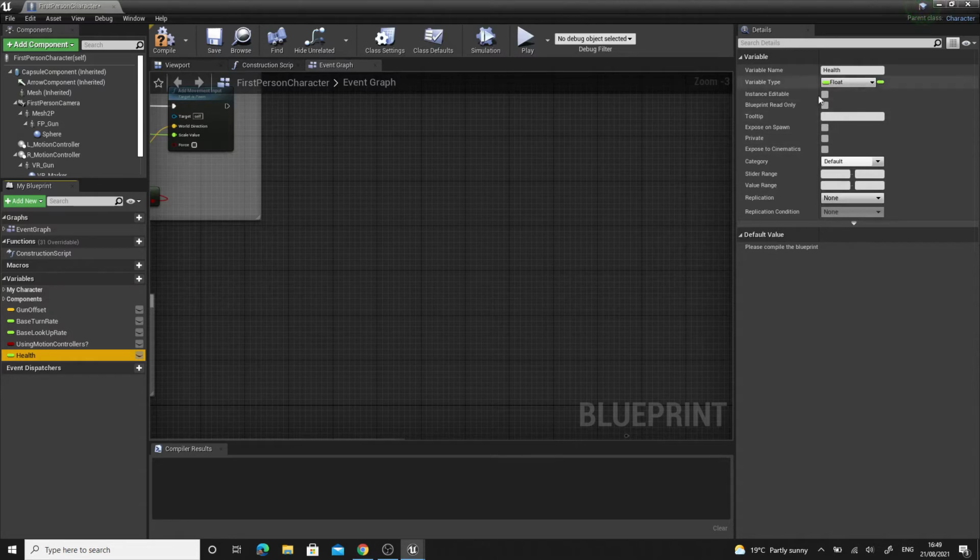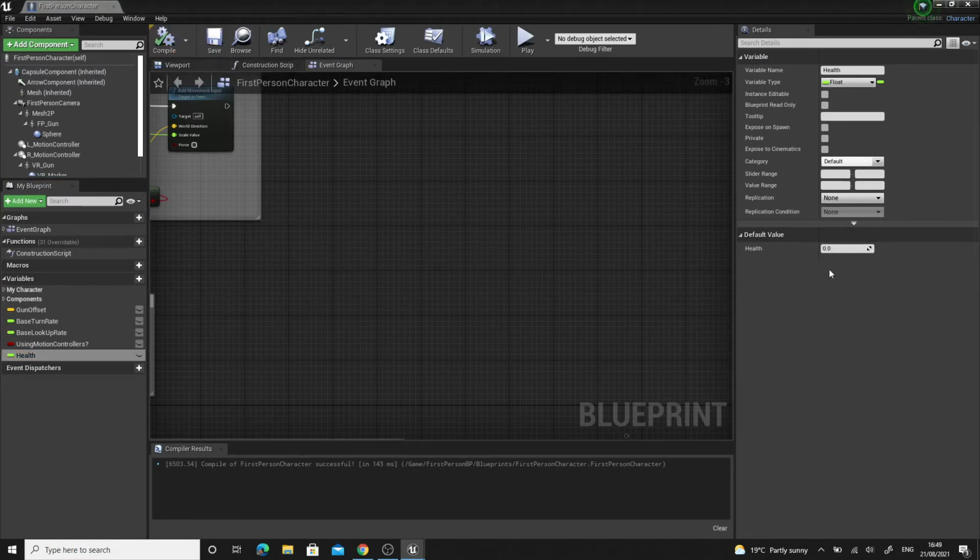So we have a float and we need to get a default value, but it won't turn up unless you compile it first. Compile, save, and notice that the default value is now available. We're going to make that 1.